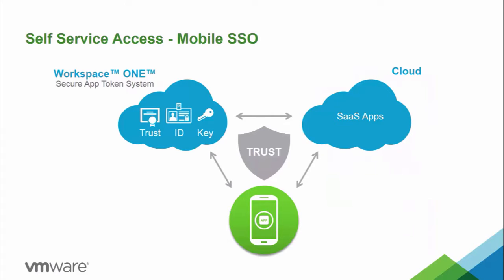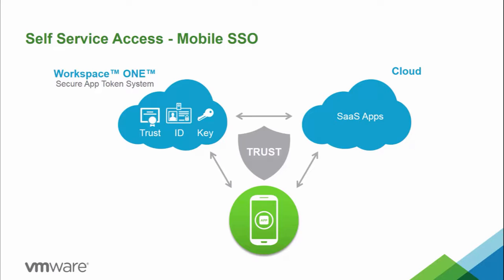Workspace ONE provides a self-service access or a true mobile single sign-on, or SSO, for your users. It uses a secure app token system to allow the users to access their apps on the device without the need to log in several times when using various different apps. So from, again, their phone, once they've initially signed on, say if you're using an iPhone, you're using that Touch ID with your thumbprint. Once you've done that and it's authenticated you, and being that the device is already authenticated, you can then launch those apps from within that unified catalog and be able to launch all those applications without the need to log in several times for each different type of app.